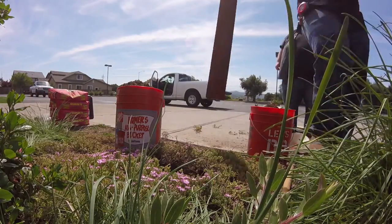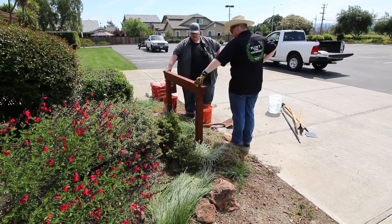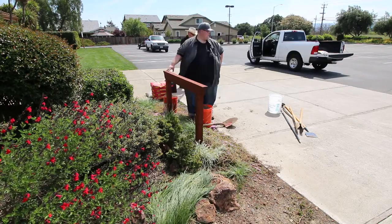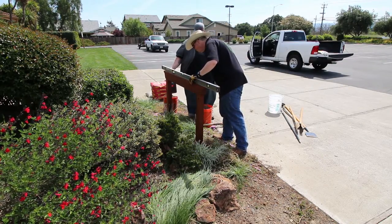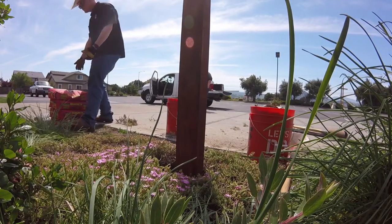If I was going to do it on my own, I was just going to bring a shovel and a post hole digger, and that would have been a mistake. That would have been a lot of work. And here we hit it with the level, and it was spot on the first time. We were so stoked. Hence the high five.